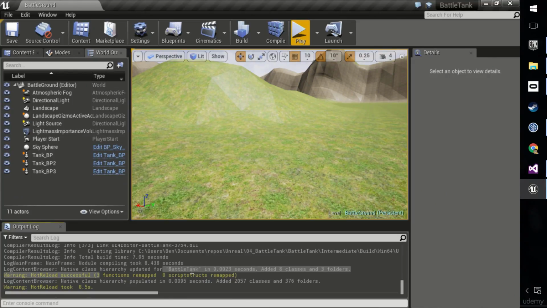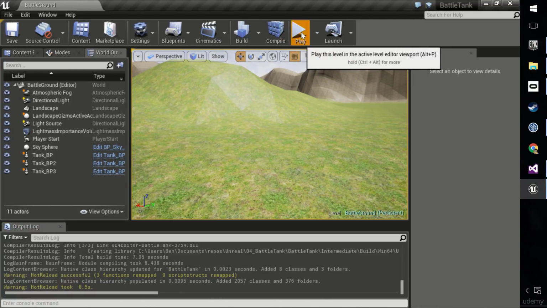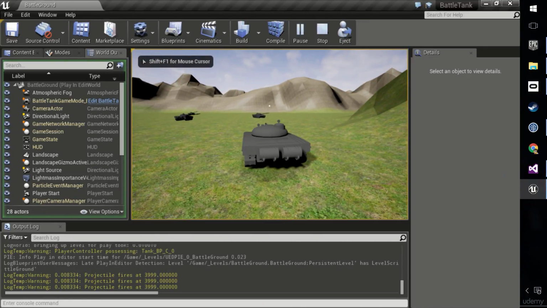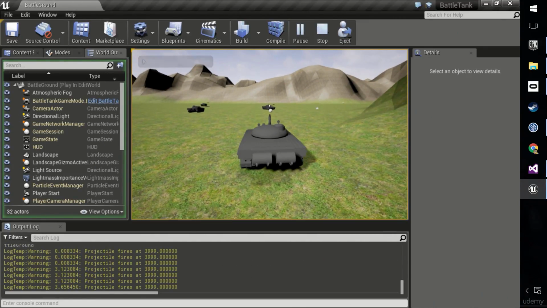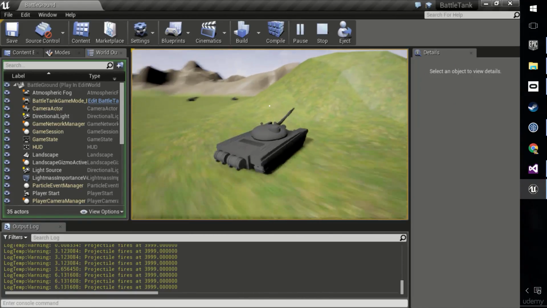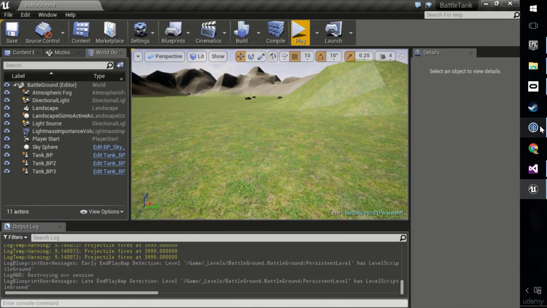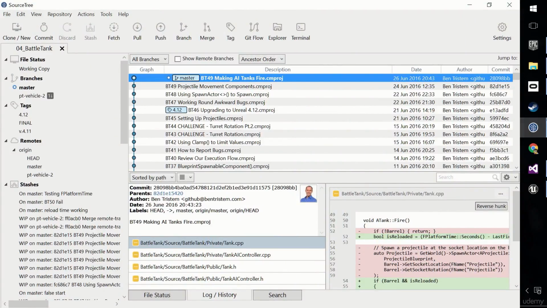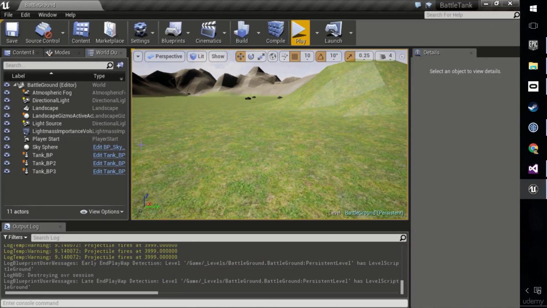But what had happened is if you roll your code state back and then open Unreal without recompiling, it will run your previous code state because it remembers it in the intermediate folders. Okay, so now because I've recompiled, it's gone back to the previous behavior where I left you on the last video. So that is a pretty useful lesson, by the way. If you find that behavior is kind of odd, it may be because you went back in your source control but didn't recompile when you got into Unreal. All right, that's just one of the issues with caching in Unreal.